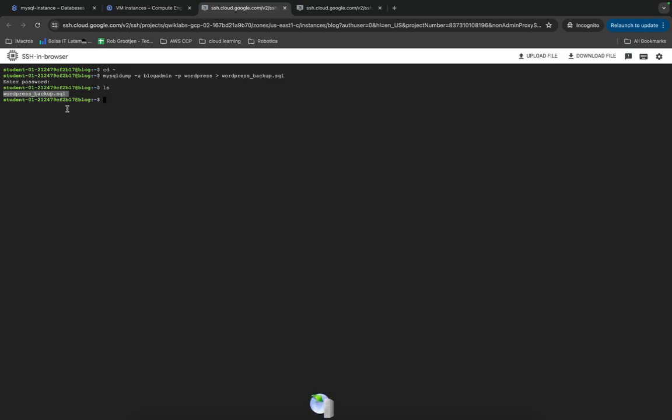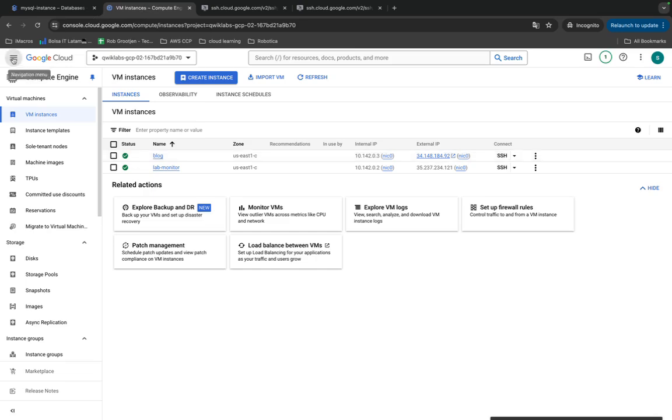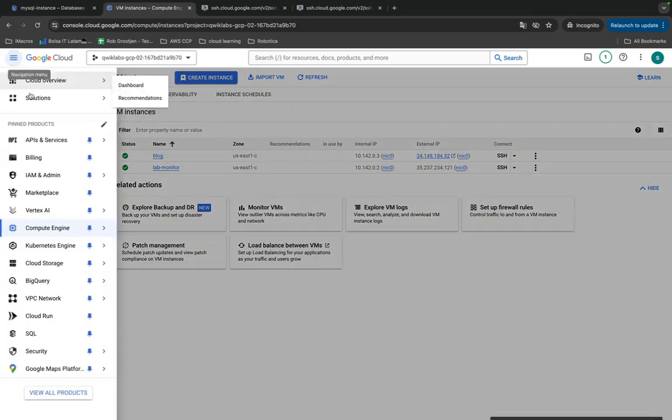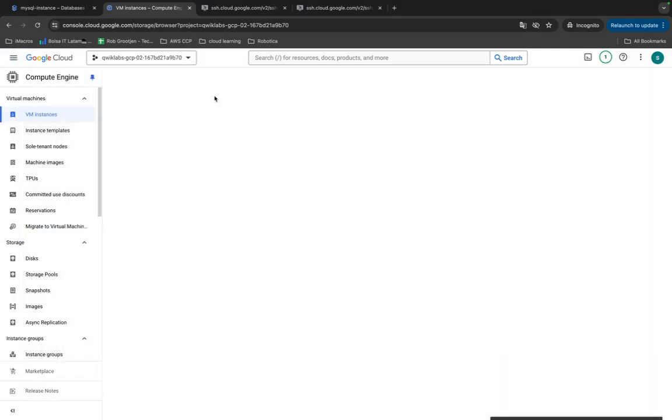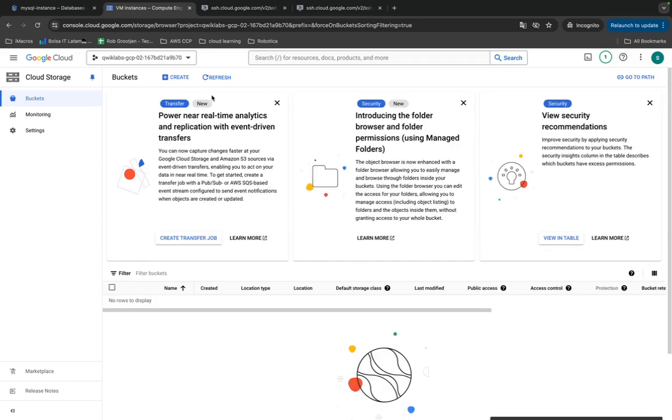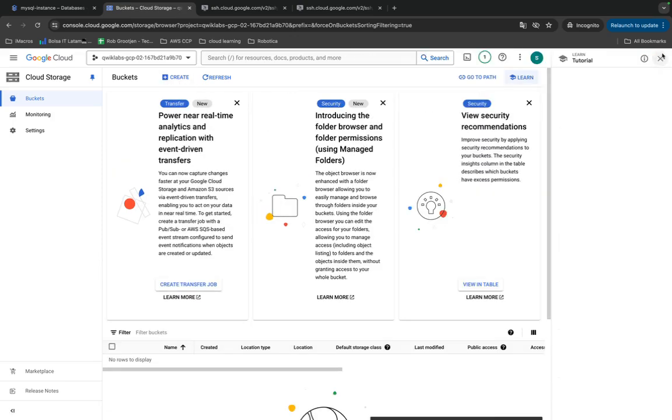And what we have to do right now is move or transfer this file into a bucket, into a cloud storage. So we're going to go back to Cloud Console, click on menu, click on Cloud Storage, click on Buckets. Let me just close all this.